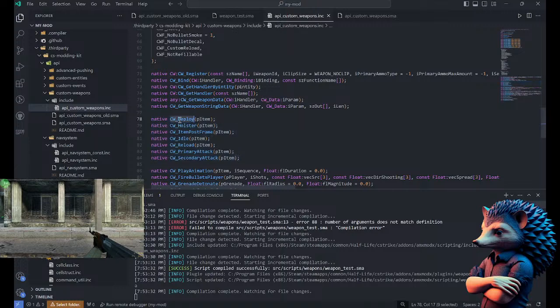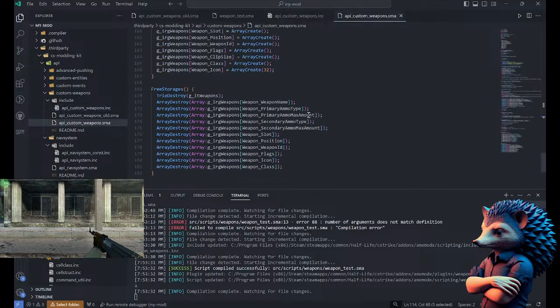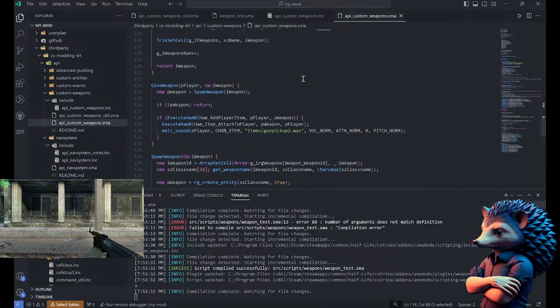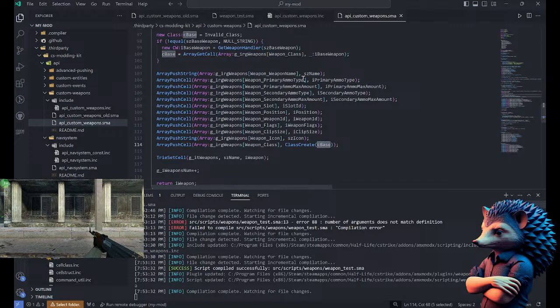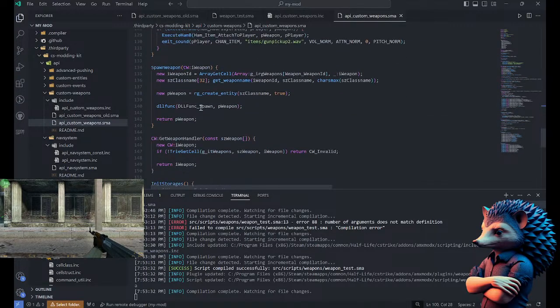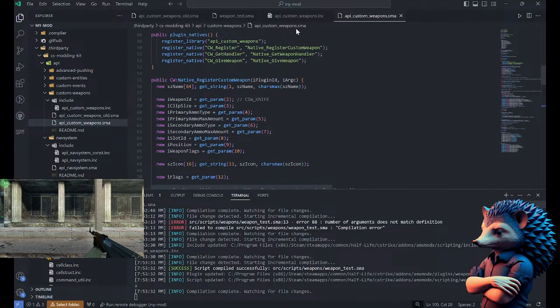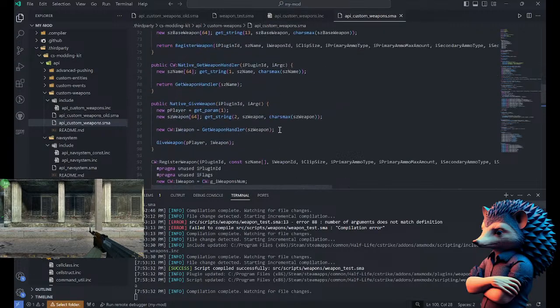So actually, I think deploy a hook would be nice. So let's do, first of all, we have to block all native stuff, like I did it in the old library. So every time I register the weapons, I try to block the functionality. Let me think a bit. Yeah, all right.